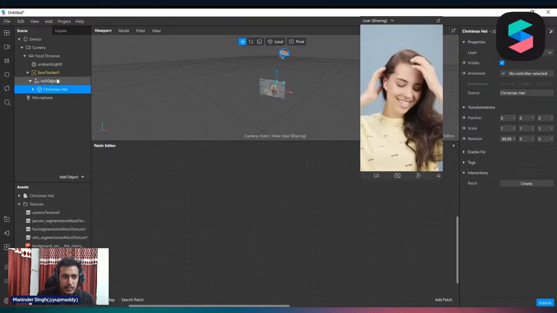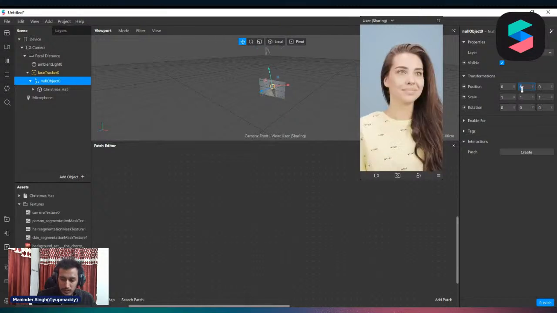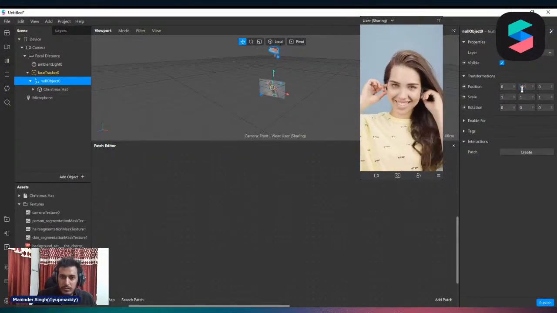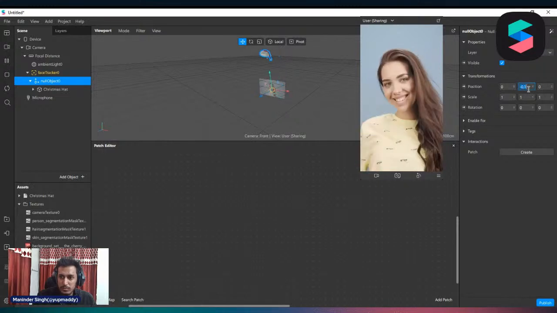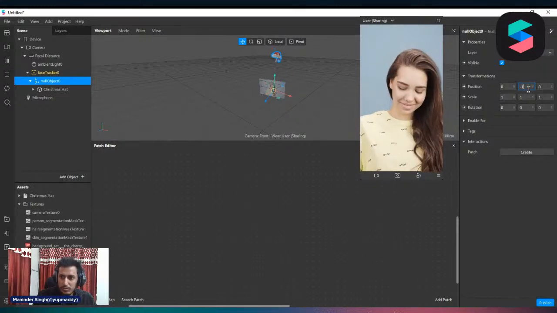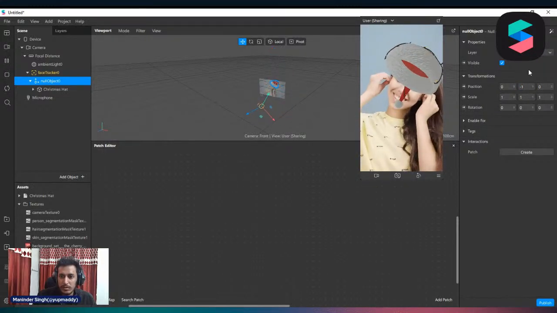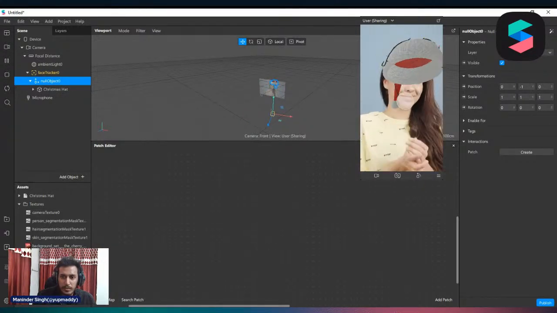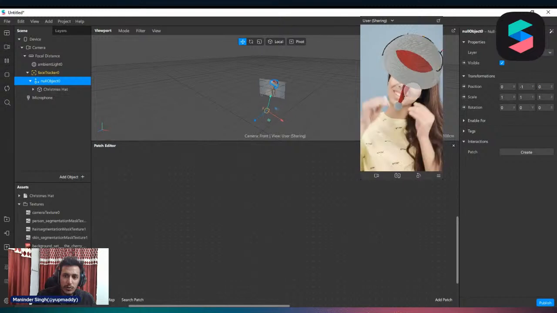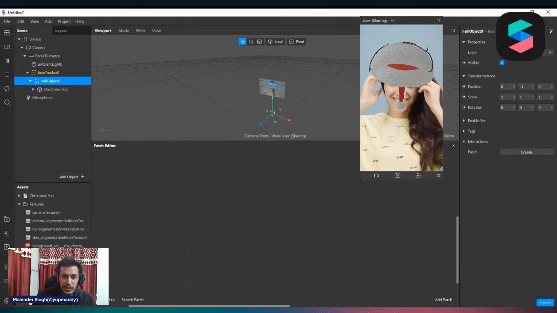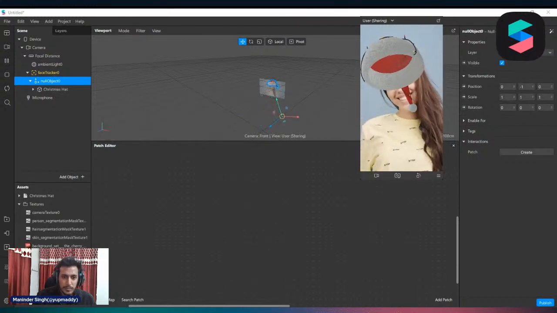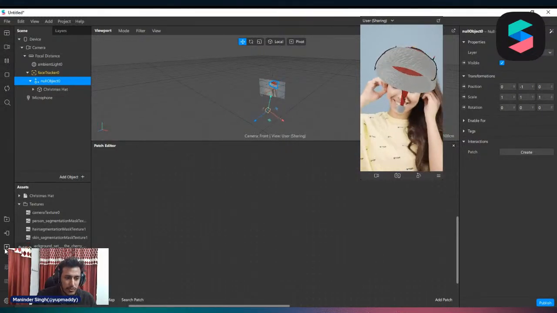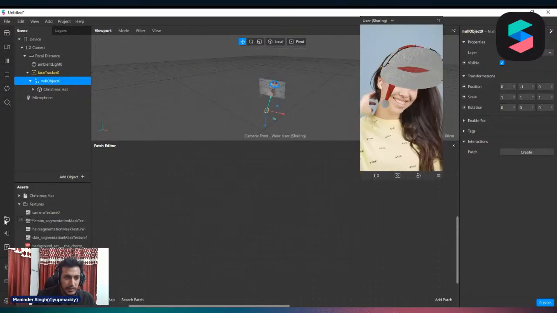Let's drop it in a null object and add a minus value, not 0.1, let's just use -1. So this is my Christmas hat. Okay, let me show you how to use a hat on the head. And there is a head occluder also available in the AR library.